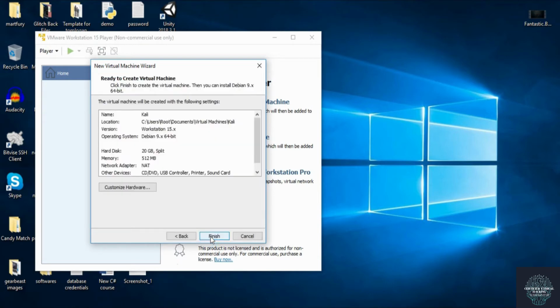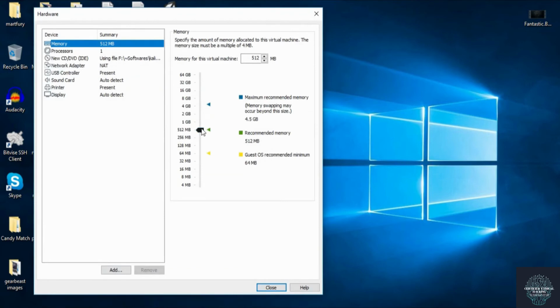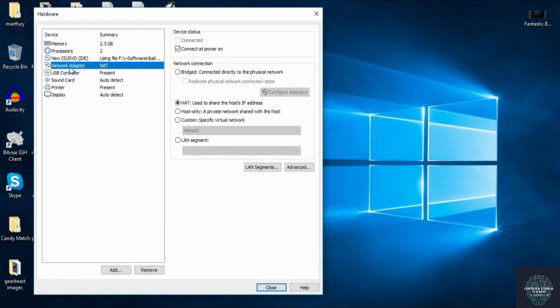And in these settings I will customize something. So I have 6 gigs of RAM. I'll provide it something between 4 and 2, so that would be 3 or something like that. In the processors I will provide 2 cores, but you can have 1 core. The Kali Linux would work on 1 core perfectly. In the network setting I want to keep the default.